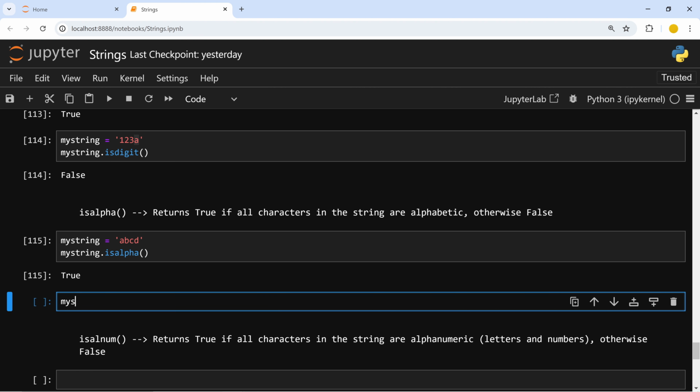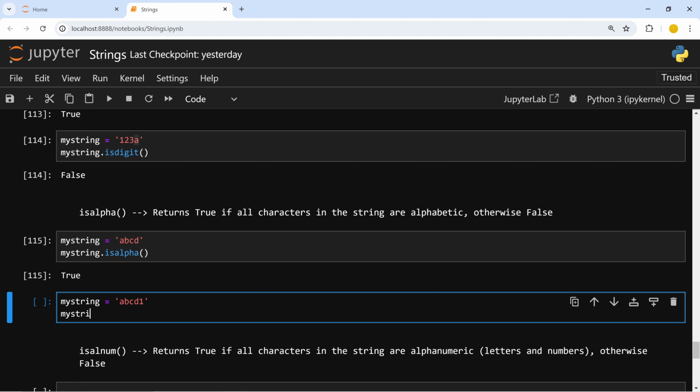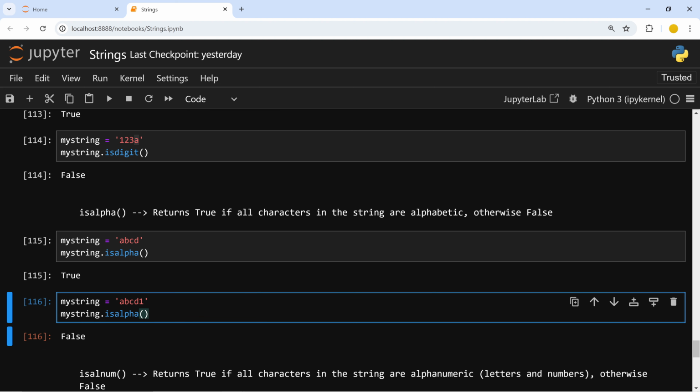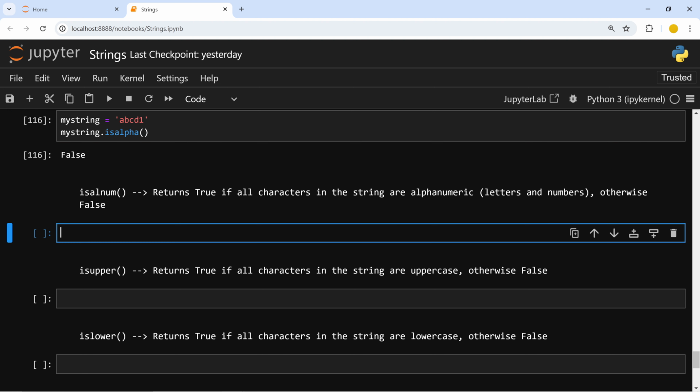And as I did at top, if I put a digit at the end, a b c d and a 1, I'll see that isalpha will return false.